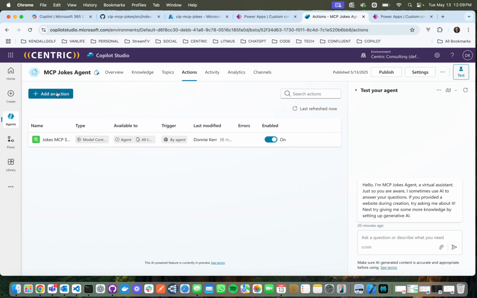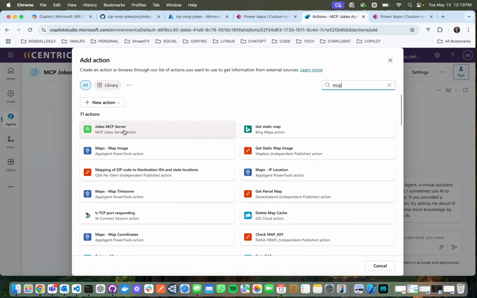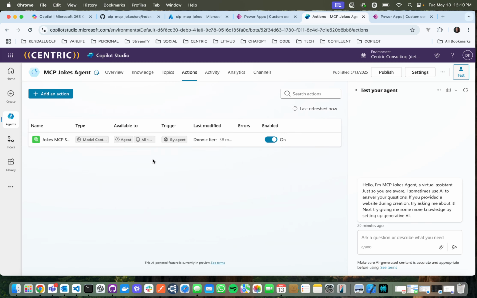Well, first of all, if I'm going to add an action, and I already created the custom connector, then I could say MCP. And you'll see the joke connector that's there. And I would just select that. So that's connected in. And then you can just test the joke server here.